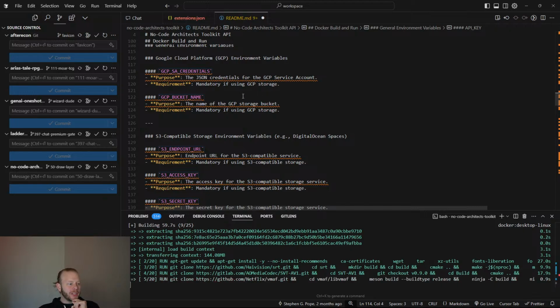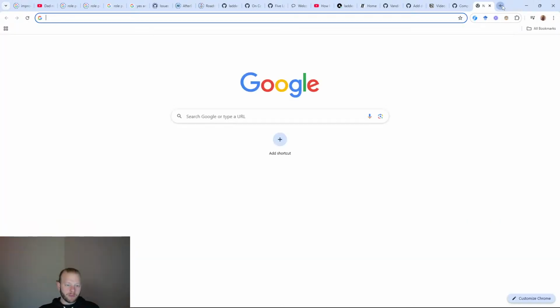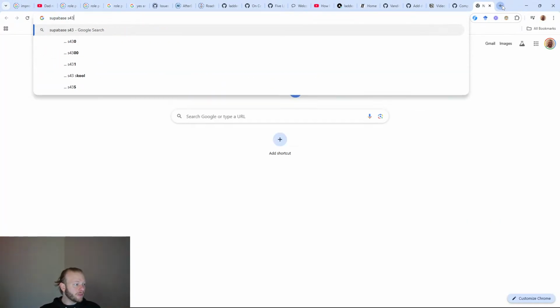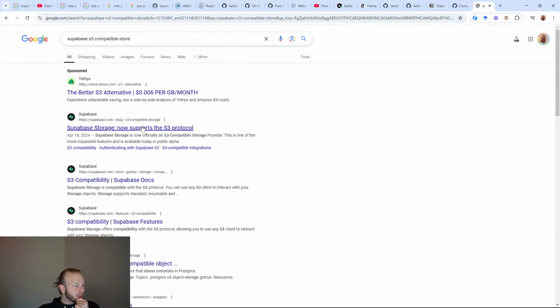I imagine you only need a bucket or an S3 compatible store. I don't think you would need both. That would be weird. I might spin up a Supabase project for this. Yep, Supabase storage, cool.